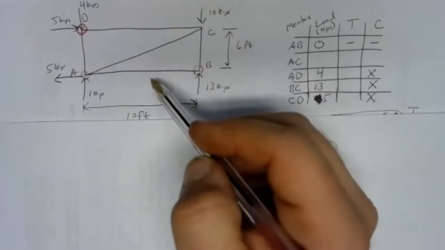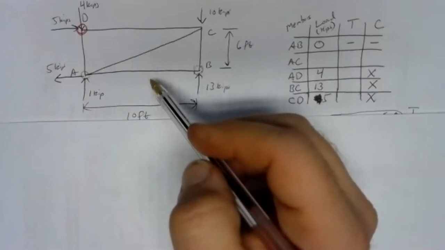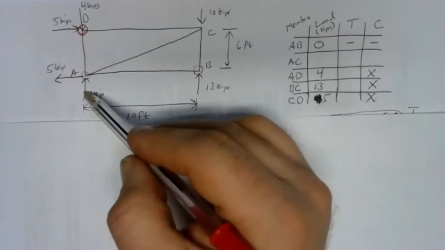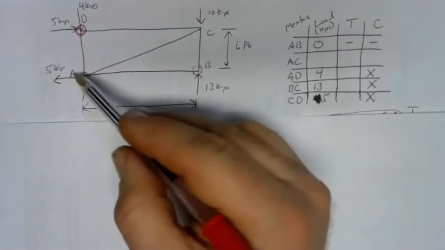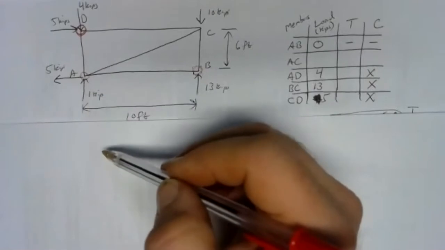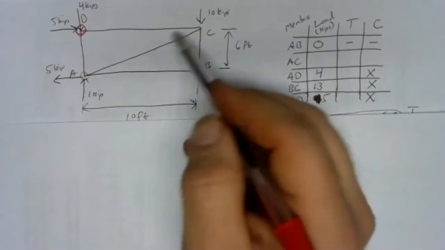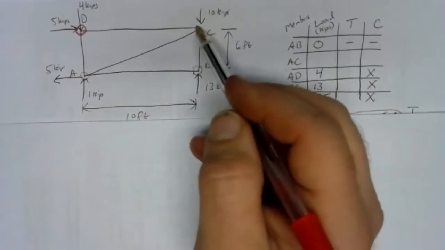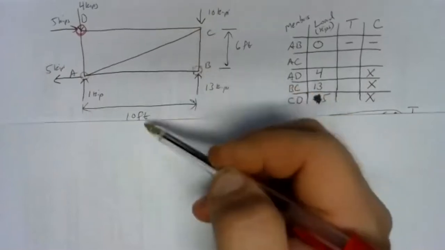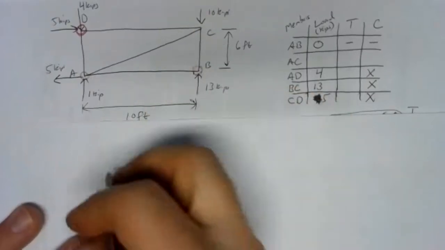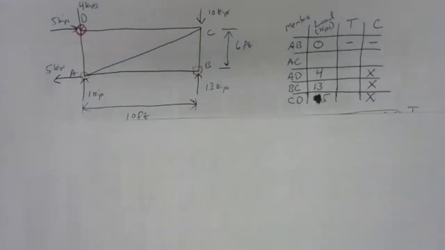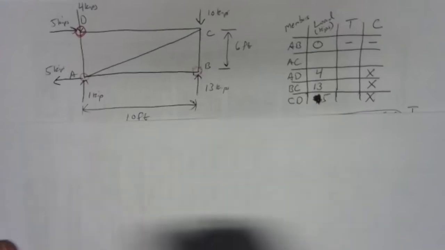When that's the case, I usually like to err on the side of things that are given to me rather than things I've calculated. So I calculated this 1 kip and that 5 kip, and there's a chance that I'm incorrect there. So if I work joint C, I'm a little bit further away from the stuff I calculated and closer to the more pure information that was given to me in the problem. So joint C looks like a good candidate to start with here. And I would challenge those who are watching this on video later to go back and work it at joint A and see that you get the same exact answer. See how the free body diagram comes out different, but you still get the same answer.